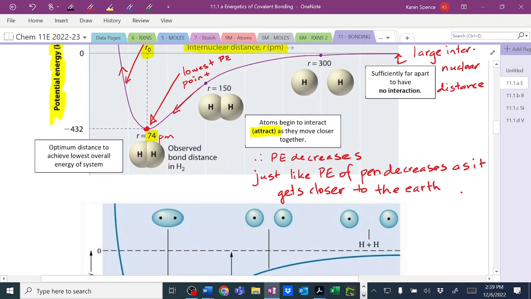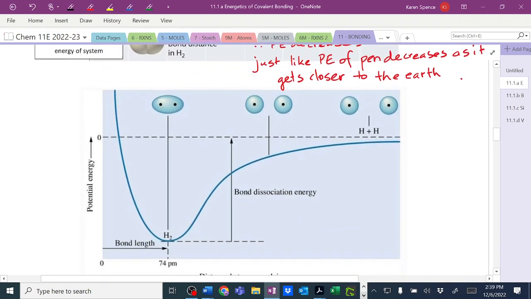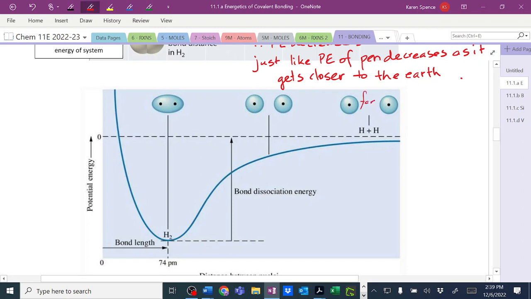And because you know me, I love my graphs, I love my visuals. So here's just another visual. You can see they're far apart. Now they're closer. When they're further, the potential energy is higher. When we get closer, the potential energy is lower. And then when we get the bond forming, we get the lowest potential energy. And then why does it start to go up again? Nuclear repulsions, okay?